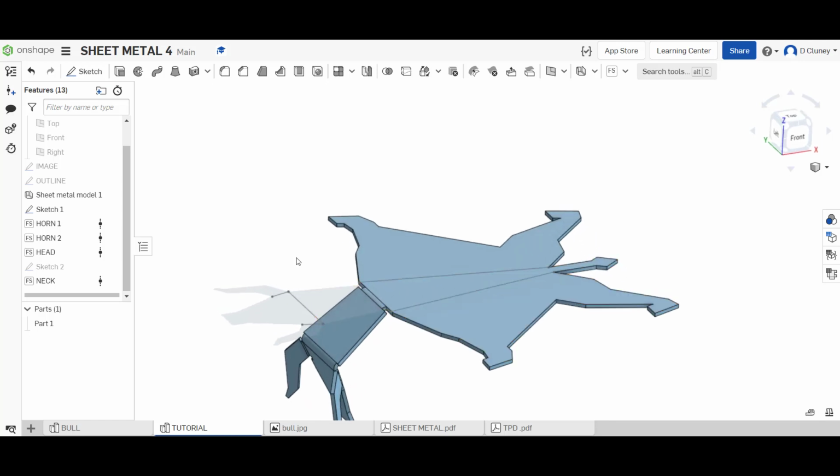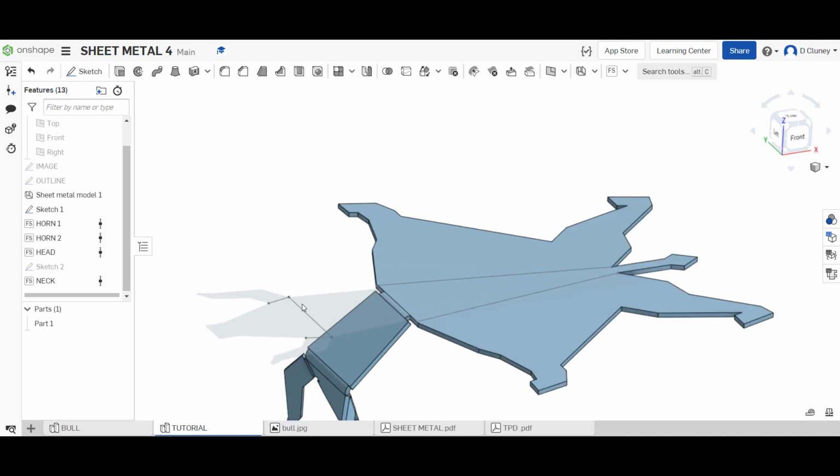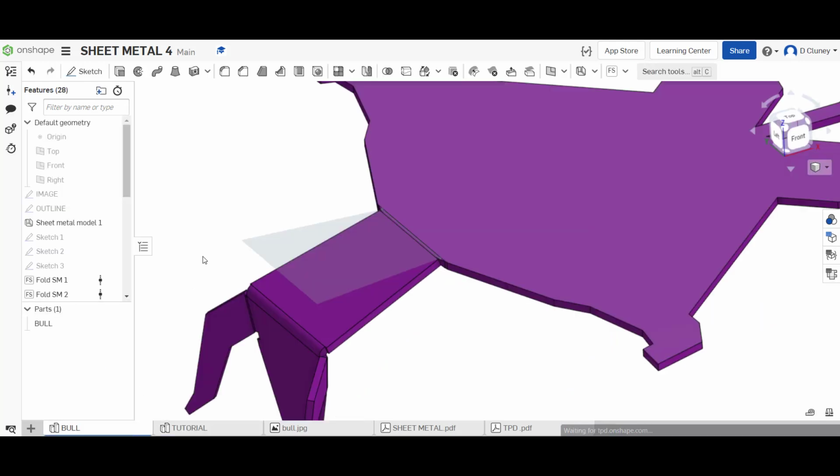So you can see here, this might be the problem that you might find. If you do too many of these sketches at the beginning, once you start folding, those sketches will not follow the fold. They will stay on the work plane of that surface. So you may have to add sketches one at a time and bend. So one sketch, bend, and so on. Right, so let's have a look what I did next. Probably the legs.